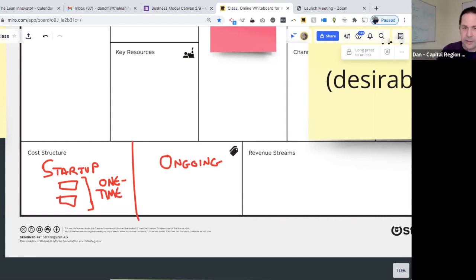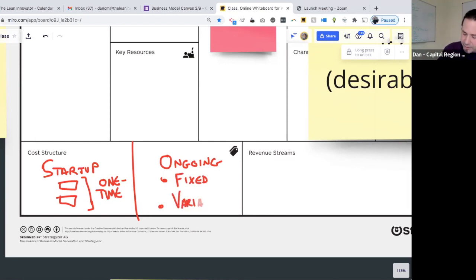Okay, so that's startup. Let's look at ongoing. Now we're going to break this down a little bit further, and we're going to say, okay, there are two types of ongoing costs that I have. The ones that I like and the ones that I don't like. Actually, I'm just kidding. I don't like any of them. The ones that are less preferred and less preferred. How about that? Okay, so my ongoing costs are basically in two categories. One is called fixed cost, and the other one is called variable cost.